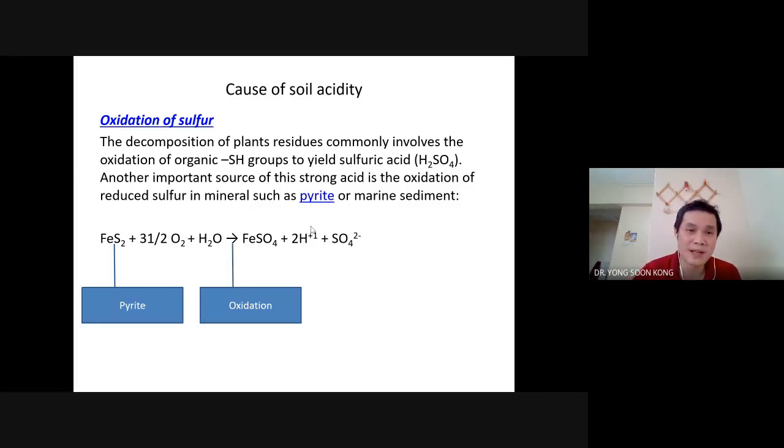Now, the take-home message is that if you have any sulfur element hanging around exposed to oxygen, it will become acid. So it doesn't have to come from pyrite. It also can come from your belerang or sulfur powder, the yellowish color ones. They also can do the same job. As long as you have sulfur element and oxygen, you will have sulfuric acid. And once again, I think these are YouTube videos. So after this, go click it yourself and then watch the YouTube video on how sulfur can be oxidized to become acid.